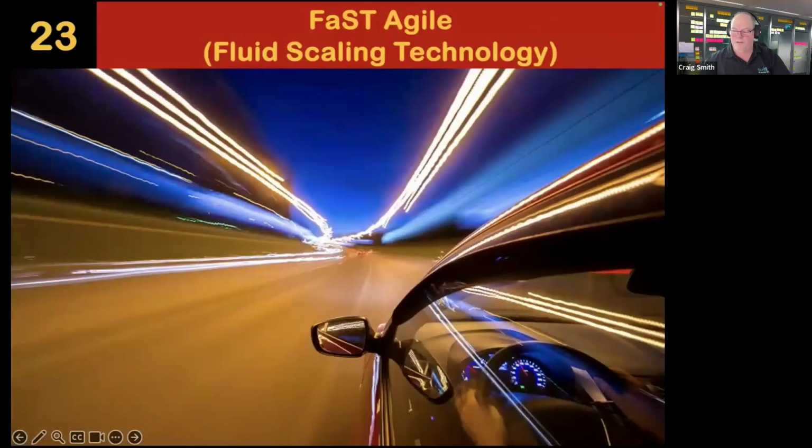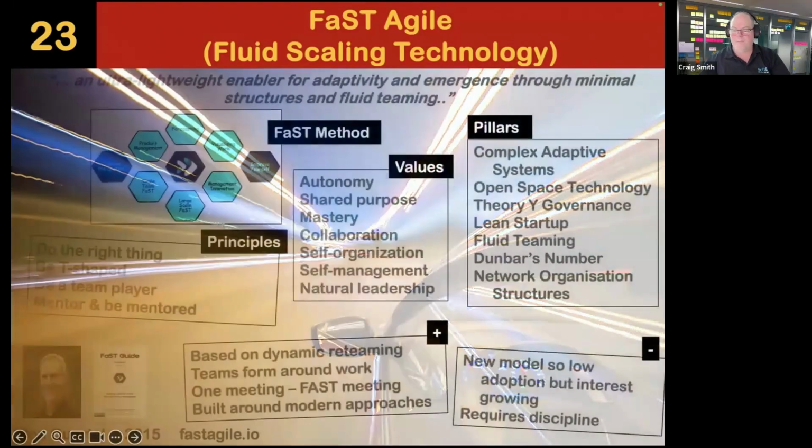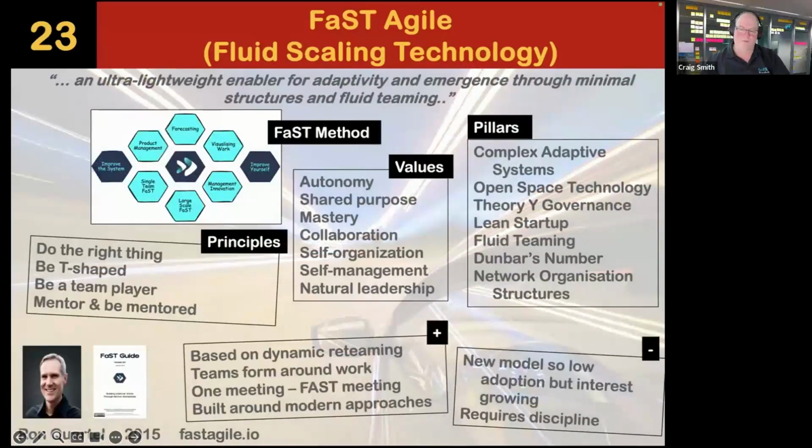Probably the one that's gaining the most attention in the community right now is Fast Fluid Scale Technology. Dates back to 2015 from Ron Caudle. The Fast guide was only updated, I want to say weeks or maybe a couple of months ago. I can't remember. But my biggest criticism on this was that there was no diagram to follow. They actually have that now up in the top right corner.